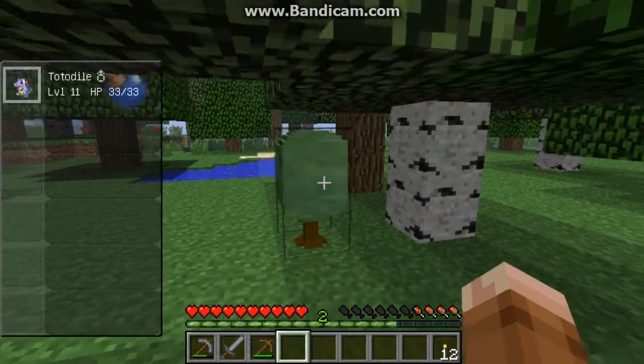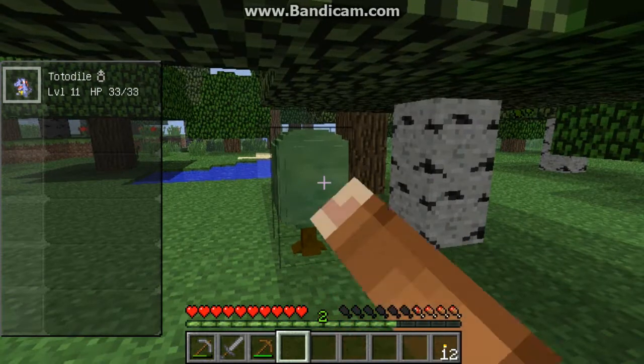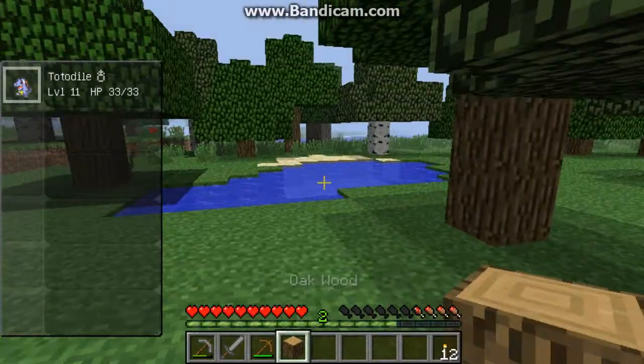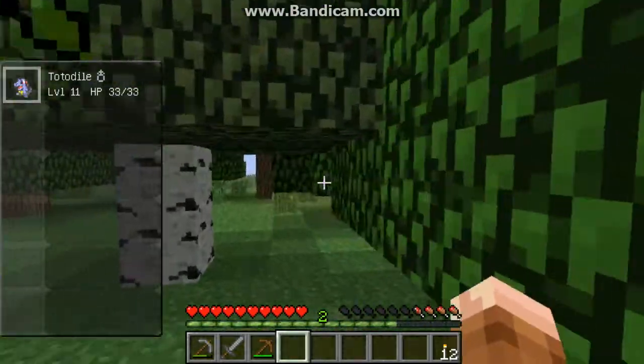So, there's a blue one. We don't have a blue one. That's good. We have different. I believe that's all of them, actually. We have all of them now, which is awesome. So now we can actually make a farm, and everything could be perfect.